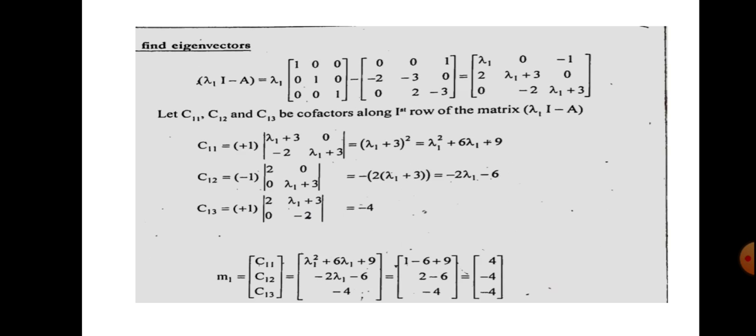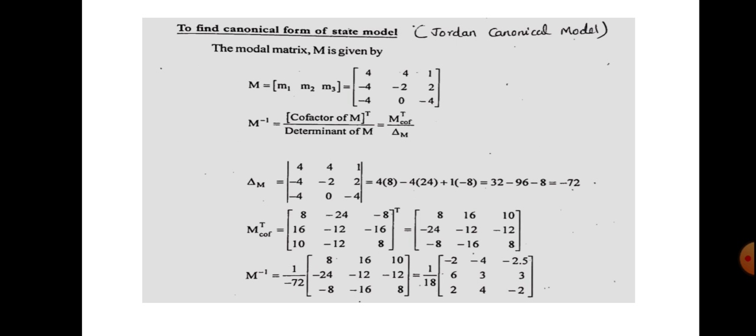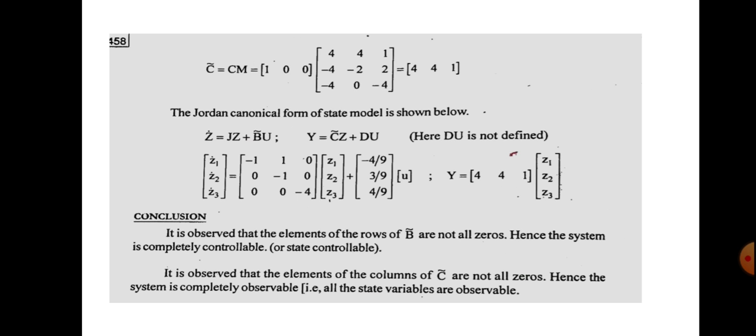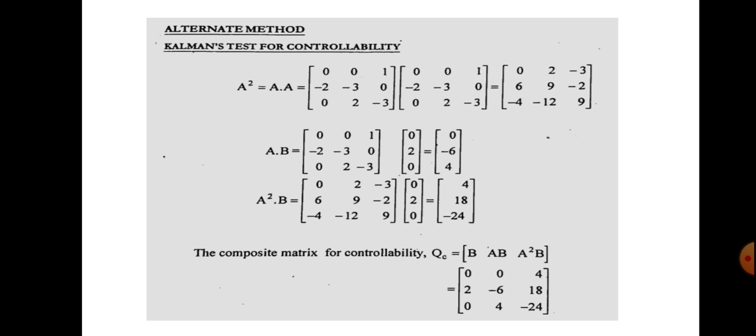Okay. So for every test we need a state model. So first of all you have to form the state model. B is given, so you can multiply A and B together, so you will get a second matrix. Next A square B, first you want to find A square, so A square is found here, A square B is given here. So instead of all these elements you have to write all this. Okay, QC. So next you have to find the rank of the matrix.